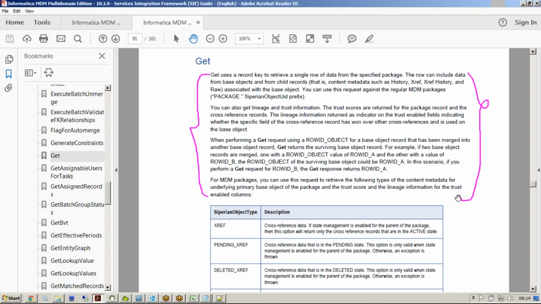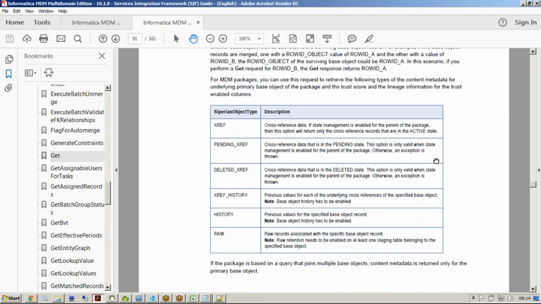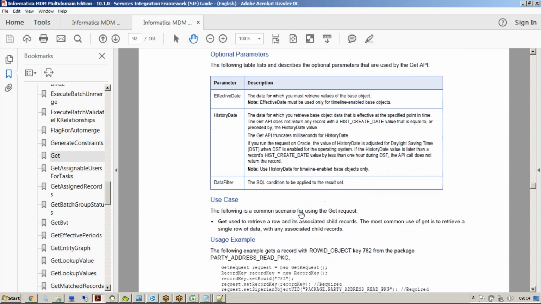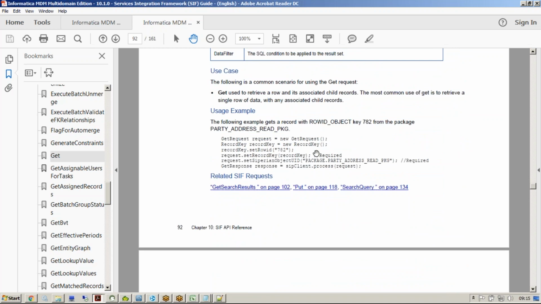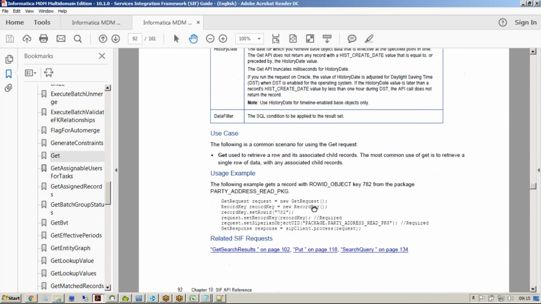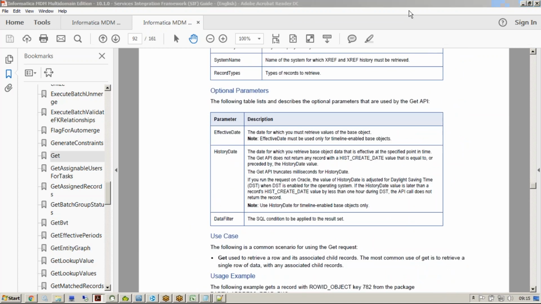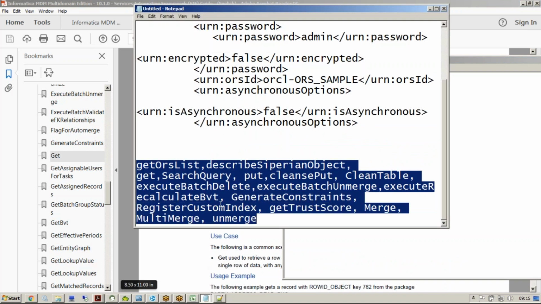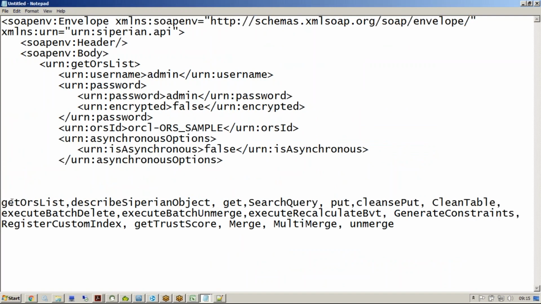So you go through this. If you want to use an API, go through it and see what are the mandatory parameters and optional parameters, and accordingly you need to invoke it. Normally you will use only some APIs for day-to-day activity.